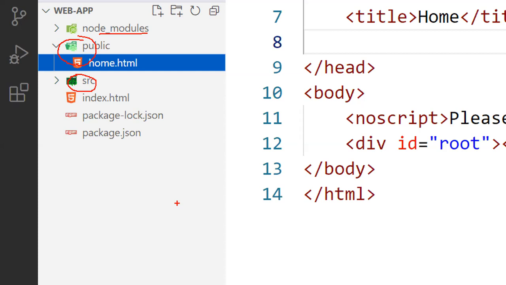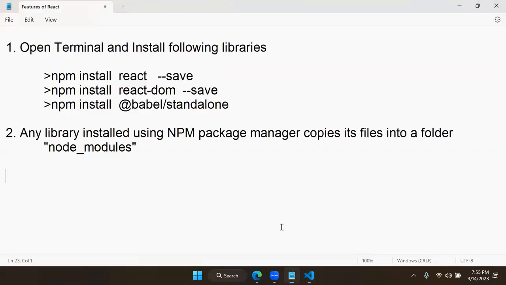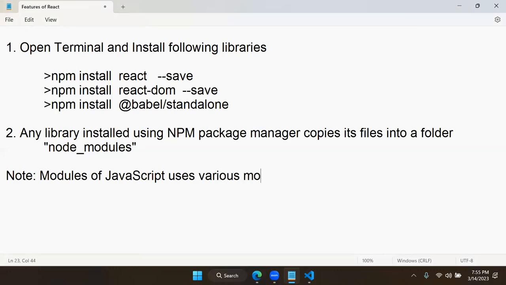At the JavaScript level, you might have learned that modules work by using module systems. I hope you all know the different module systems. Modules of JavaScript use various module systems.